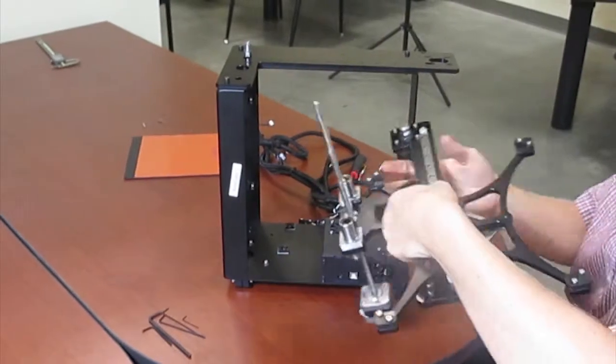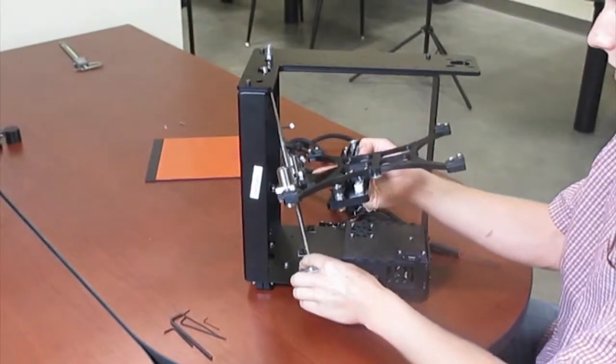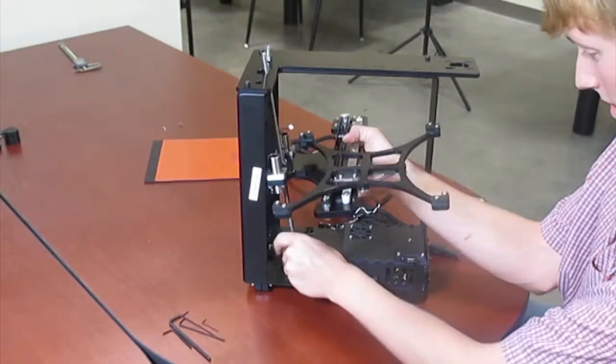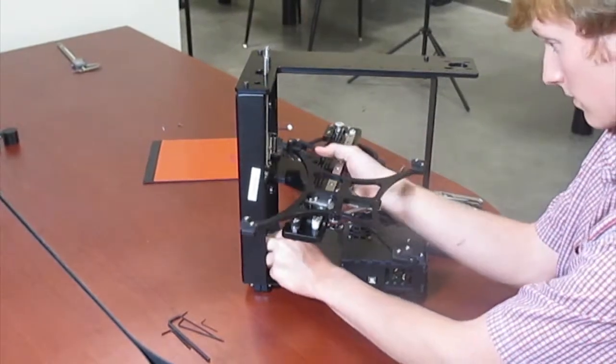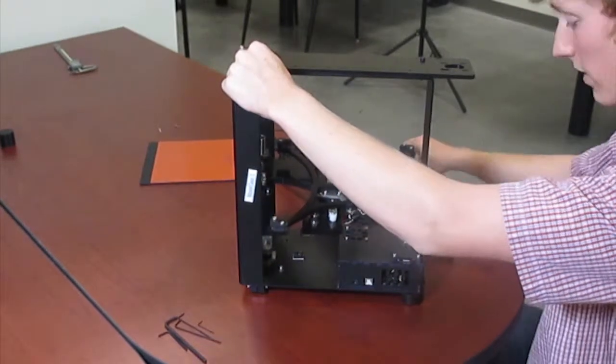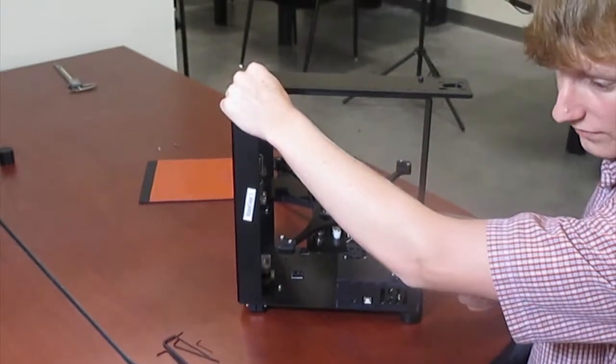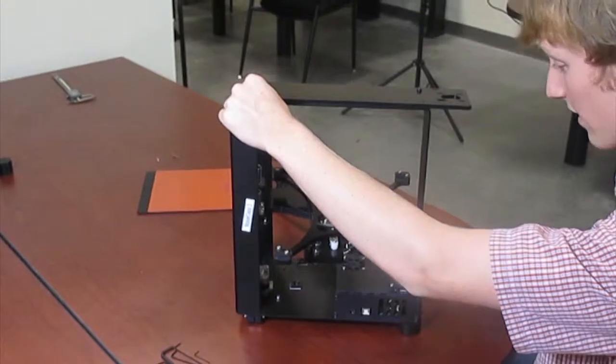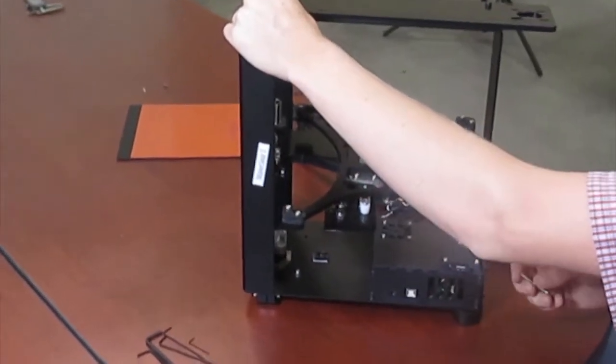To mount it in the machine, you're going to tilt the whole assembly, slide it through the hole in the top and put it in. Next, you're going to mount the motor into the bottom using four M3 by 35 bolts.